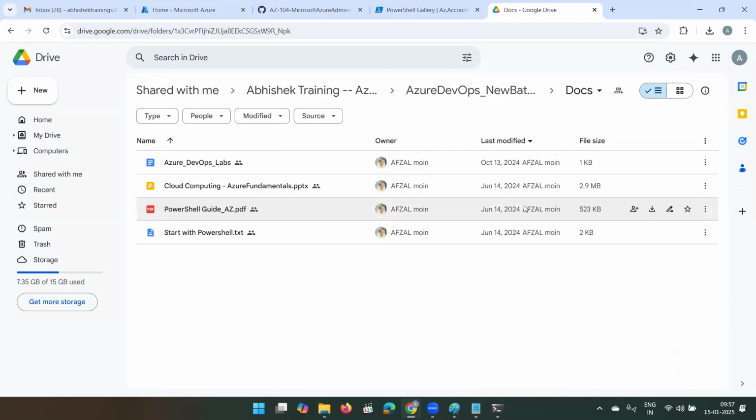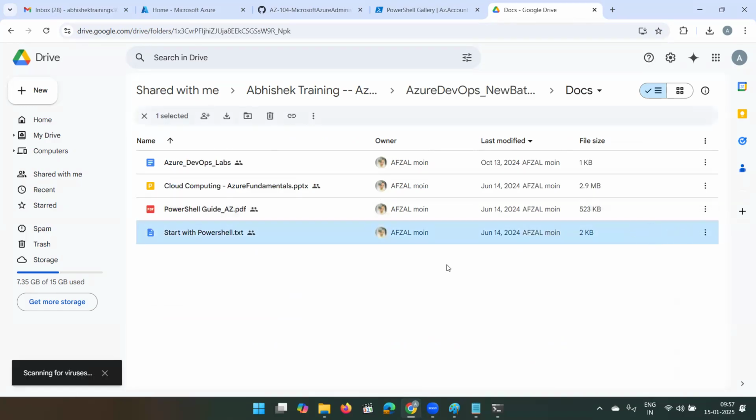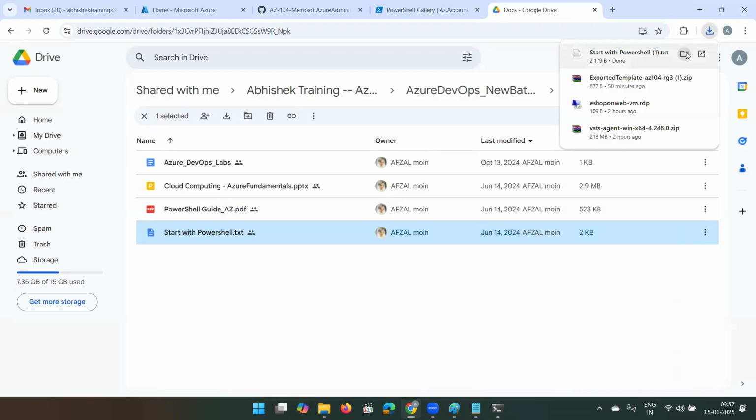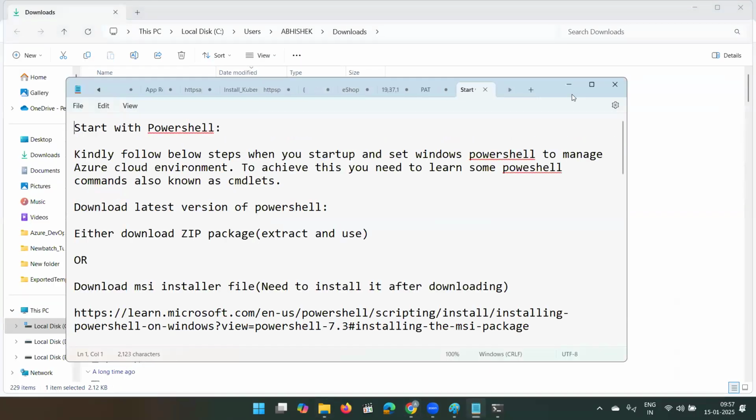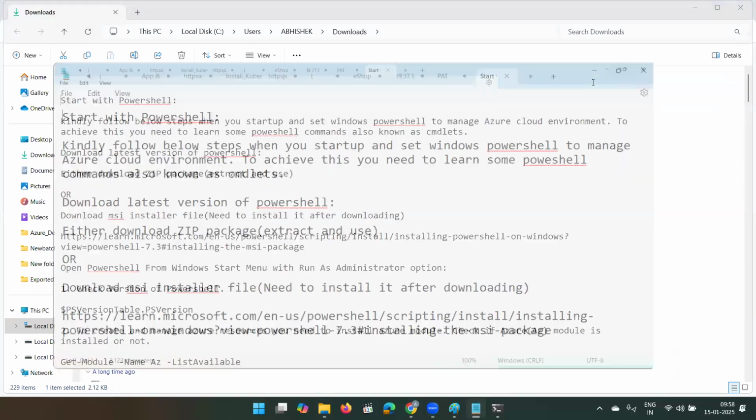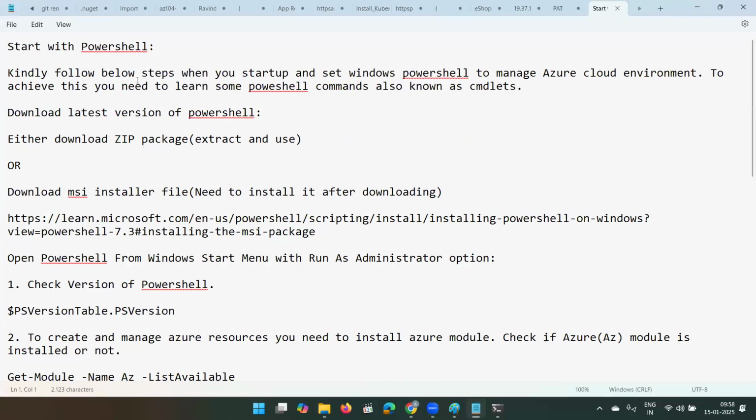Start with PowerShell. Let me download this. So if you see this, start with PowerShell, kindly follow the below steps. Download the latest version of PowerShell, either the zip package, extract and use, or download the MSI installer.